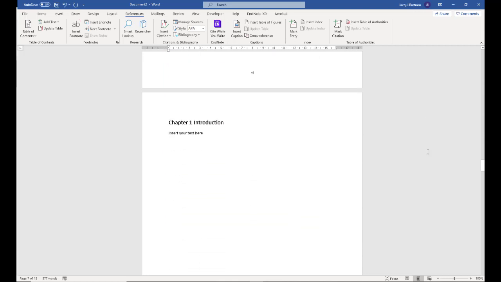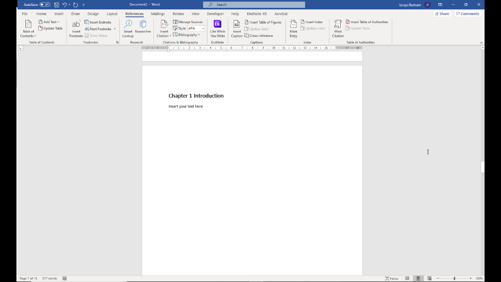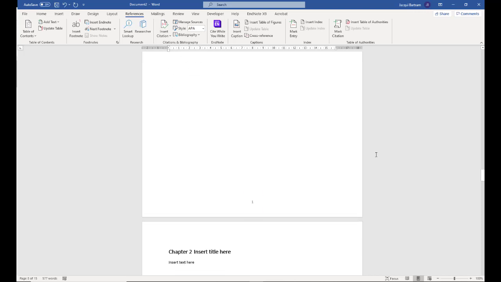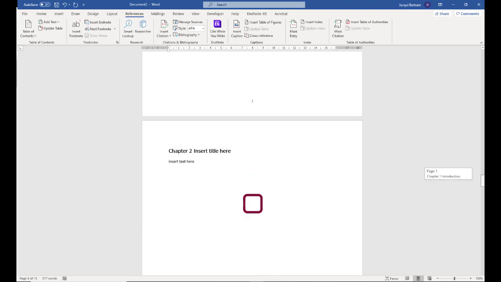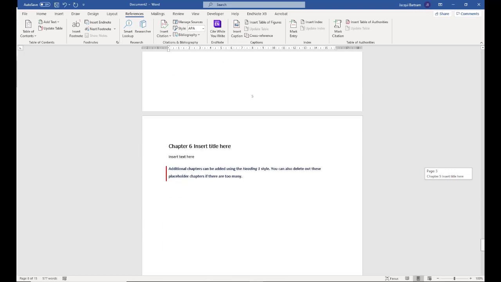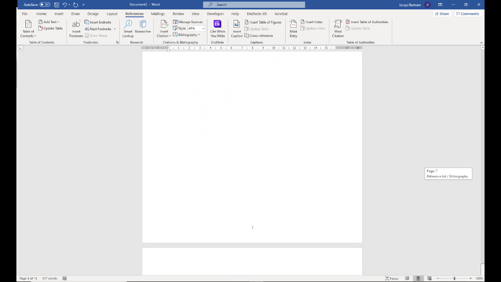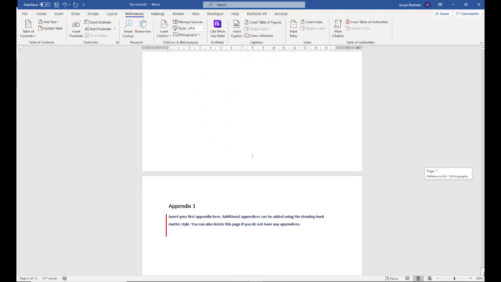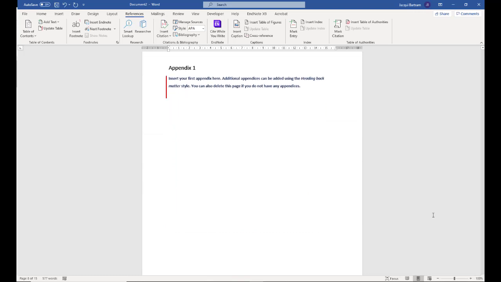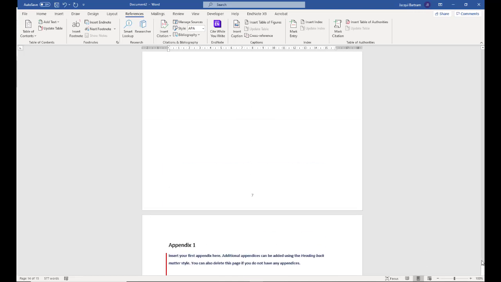And you'll then see we go into chapter one of your document proper. That has got normal Arabic style numbering on it. At the very end of the document, if I scroll down quickly, you'll see there's a place for your reference list and bibliography, which keeps within the same numbering system, and then a space for any appendices that you may need at the end, which goes to uppercase Roman numerals in its numbering system. So that's what the template looks like.